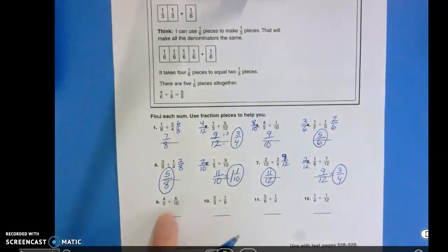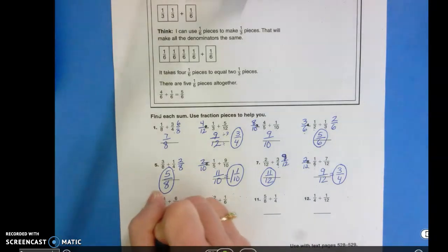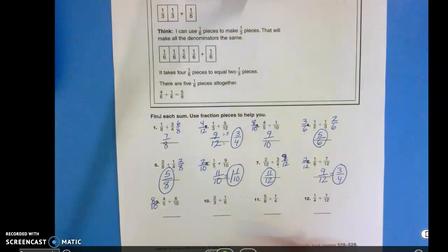Oh, awesome. I have time to finish. 5 become a 10? Absolutely. Times 2 times 2. 8 plus 6 is 14/10, improper fraction. I know 10 of those pieces will make 1 whole. I will have 4 left over. Ooh, I still notice that's still not in simplest form because they're both even numbers. I need to rewrite that whole. Don't forget that. Divide by 2, divide by 2. The final and best answer is 1 and 2/5.